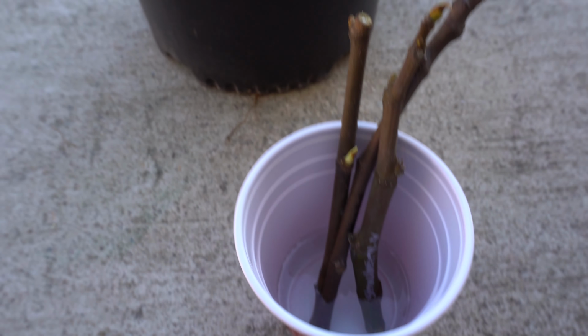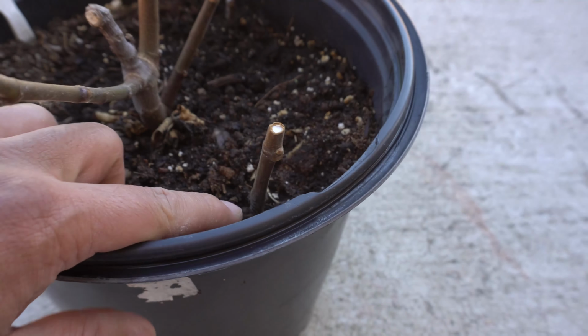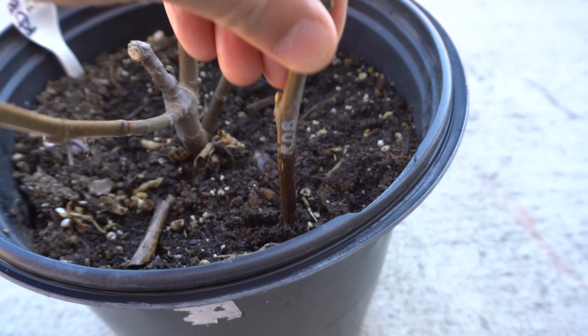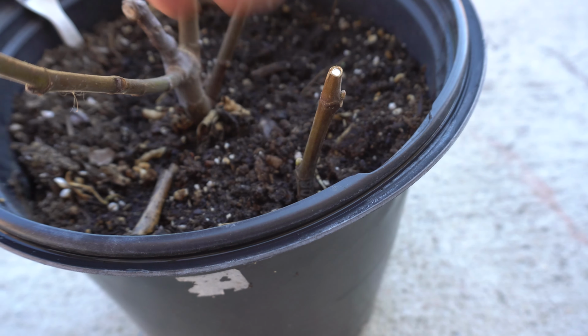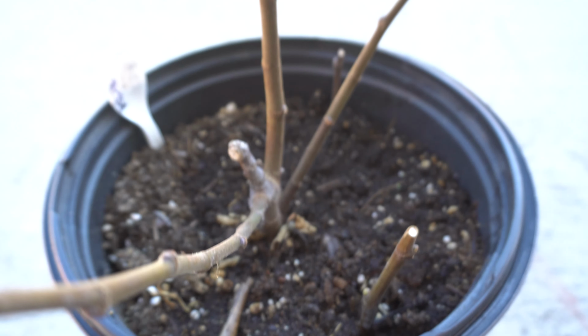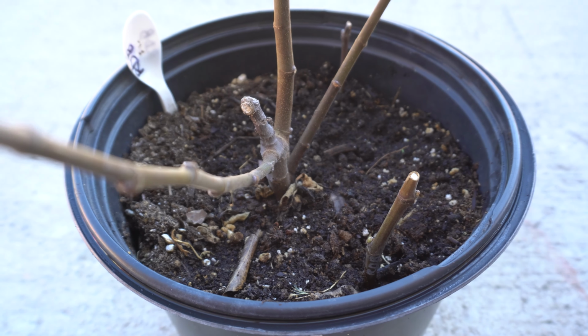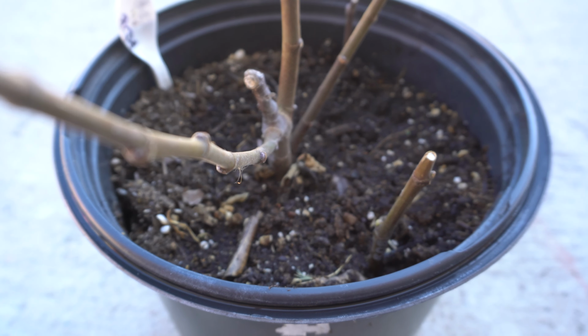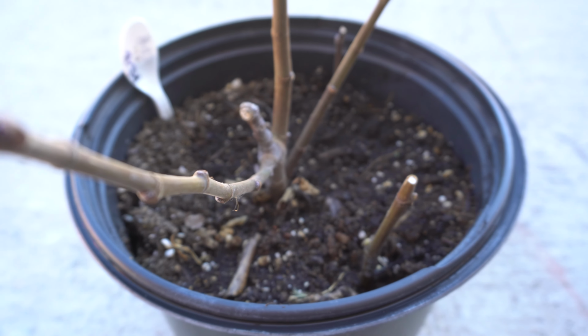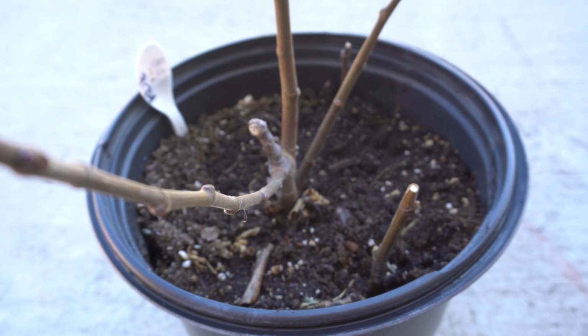You can also put it directly in soil, like the 2 extra ones that I have here. I just got these, so they're the same variety, the Rond de Bordeaux. So I'm just gonna put that there, and I'm gonna leave this outside because those are extra. I don't really care if I lose those 2 because I have so many, and the big tree is the same variety. So that's the reason why I did that. I might just give the cuttings to other people once they root.